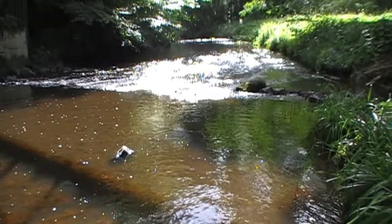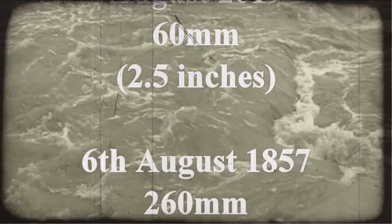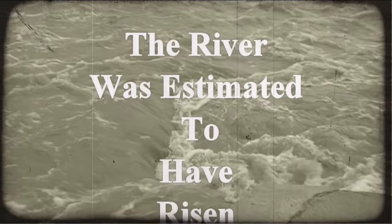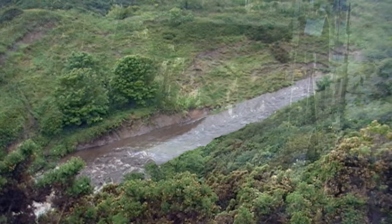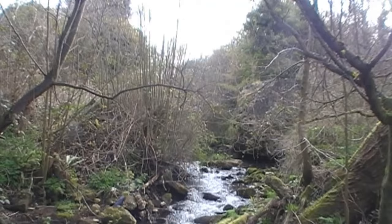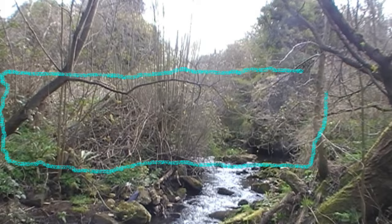If you have watched part one of the video series, you will be aware of the Great Flood of 1857. Scorby Beck is said to have risen 15 feet higher than normal - the flood waters created a huge amount of damage. The storm and flood lasted 24 hours, destroying buildings and bridges. It is the reason why we do not see anything today of the first Cowwath dam and weirs - they were washed away by the storm and not replaced. The corn mill would have been put out of action when the dam was destroyed, and we think that the new dam would have been built not long after the flood, although this time further up Cowwath.